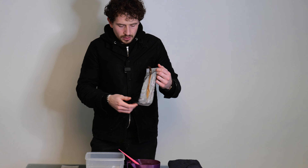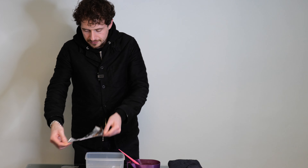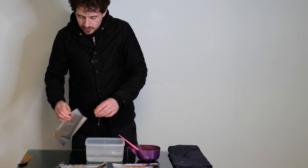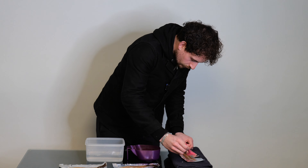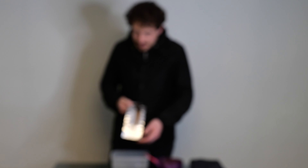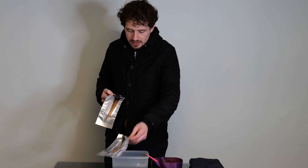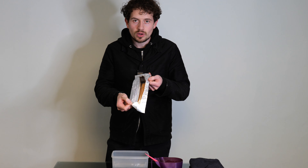I'm folding the corner on the bottom left of section two so we can identify which piece that was. With this third section, I'm going to apply the color to completely dry hair. I'm folding the right-hand side on this section so we can easily identify the dry piece. I'll bring you the results back so you can see how the three may differ — we may not see drastic differences, but the manufacturer recommends dry hair for the longest, best-lasting tone.